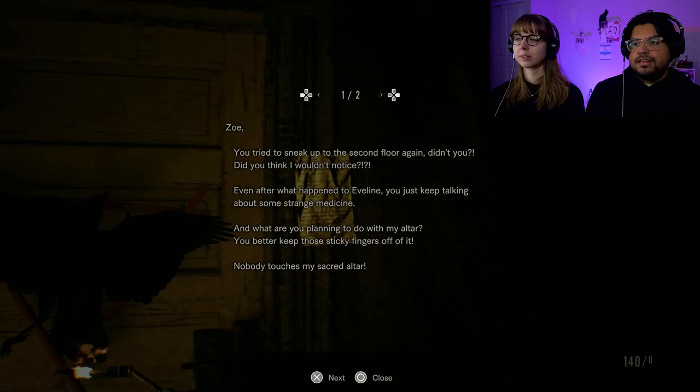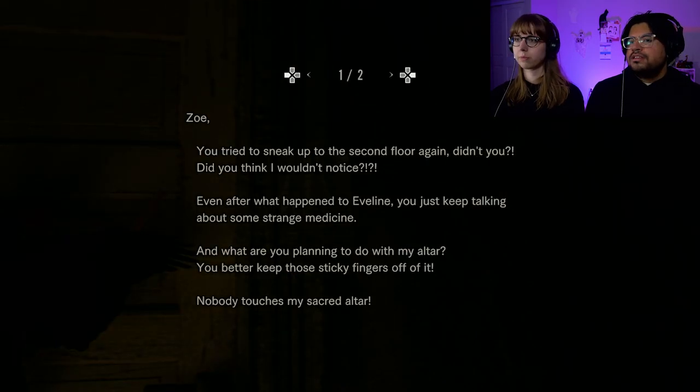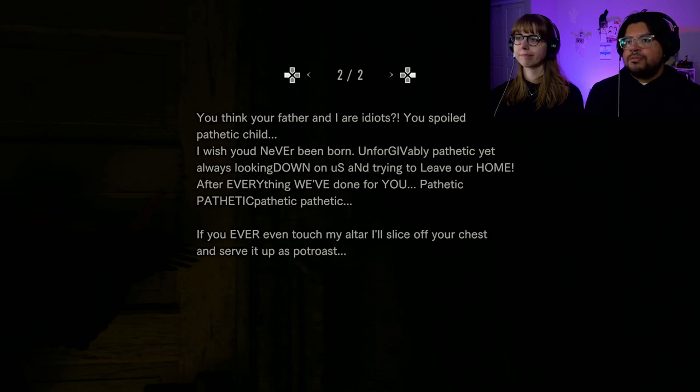Probably. Did I beat this already? No. Zoe, you tried to sneak up to the second floor again, didn't you? Didn't you? Did you think I wouldn't notice? Even after what happened to Eveline, you just keep talking about some strange medicine. And what are you planning to do with my altar? You better keep those sticky fingers off of it. Nobody touches my sacred altar. You think your father and I are idiots? You spoiled, pathetic child. I wish you'd never been born. Unforgivably pathetic, yet always looking down on us. Look at these letters, though. And trying to leave you our home after everything we've done for you. Pathetic, pathetic, pathetic. If you ever even touch my altar, I'll slice off your chest and serve it up as pot roast.